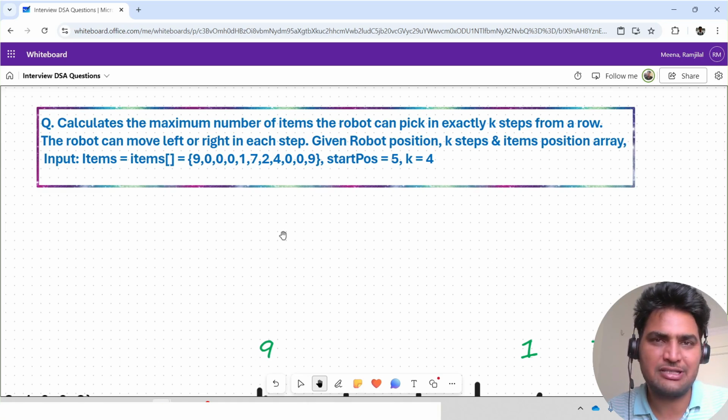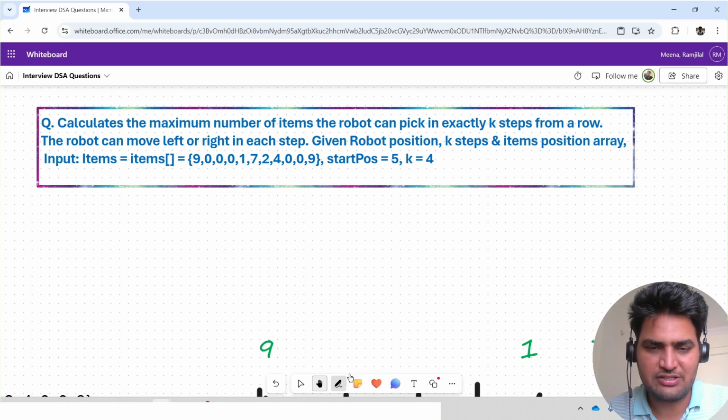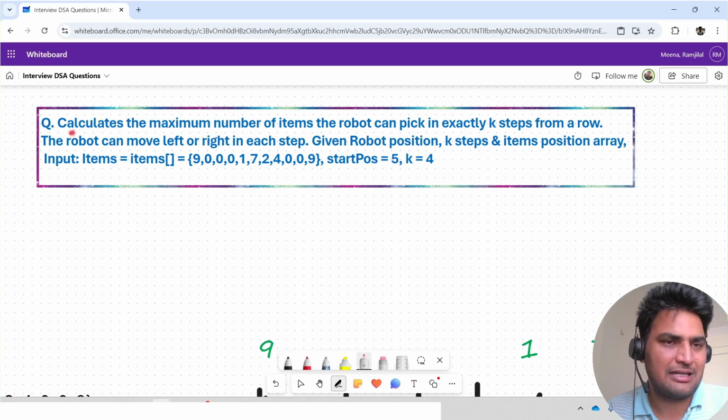So let's start today's question. Today we will discuss the question: calculate the maximum number of items the robot can pick in exactly k steps. It could be in a different language, but you have to understand the logic behind the question, what the interviewer wants.